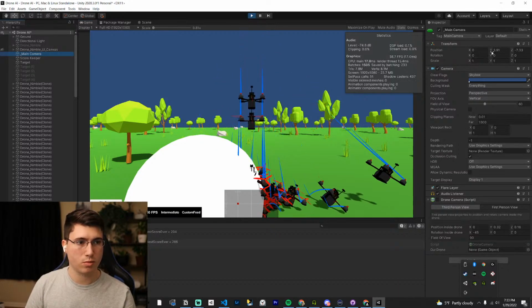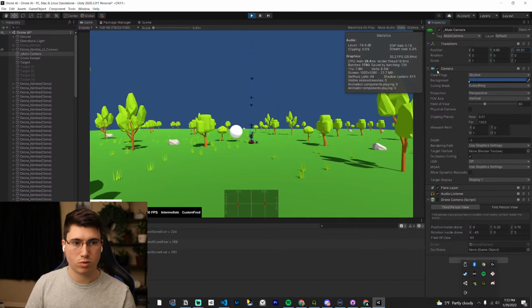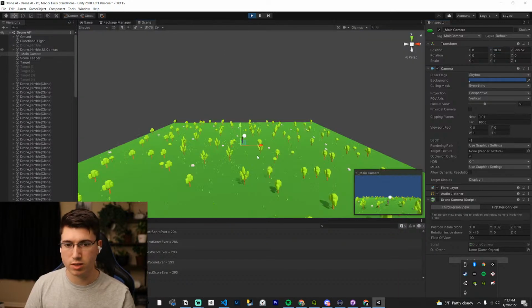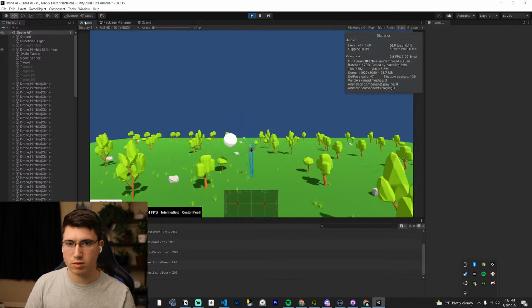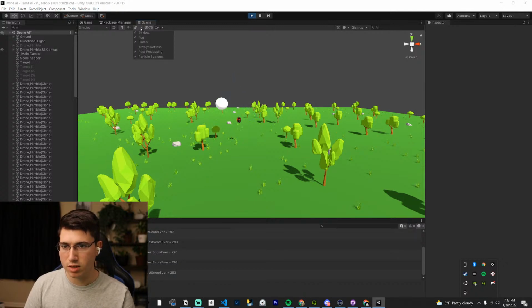I mean, it has a bunch of UI elements on it, so let's just get the scene. Does that camera have a skybox though? Oh, it does. Why can't I see the skybox? It's not enabled?